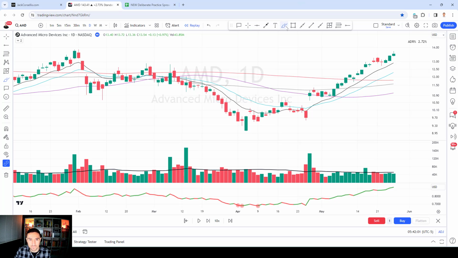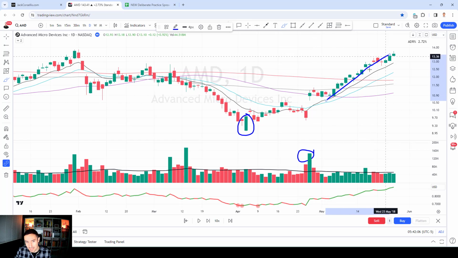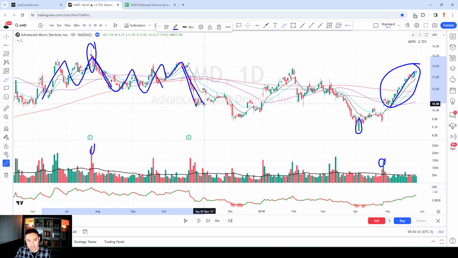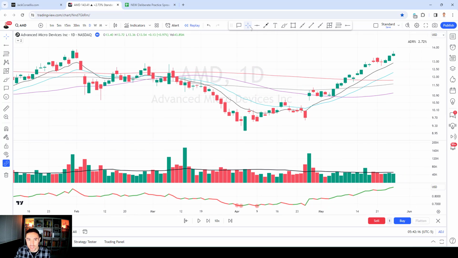This is a good rally. Look at this gap down reversal bar. Look at this bar here as well. Look at how strong this rally is. Do you see how the stock here is now acting very differently to how the stock was acting here when it was just chopping around all over the place? This is a sign that buyers' demand is in control. It's acting as a change of character.